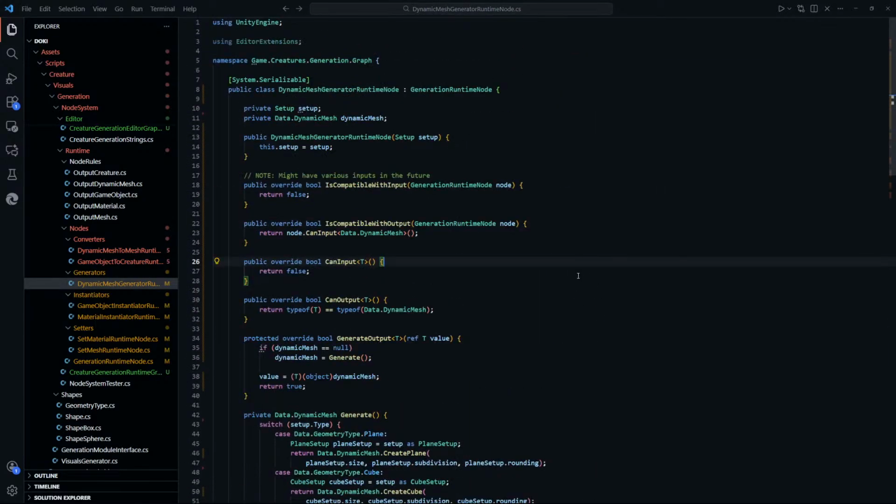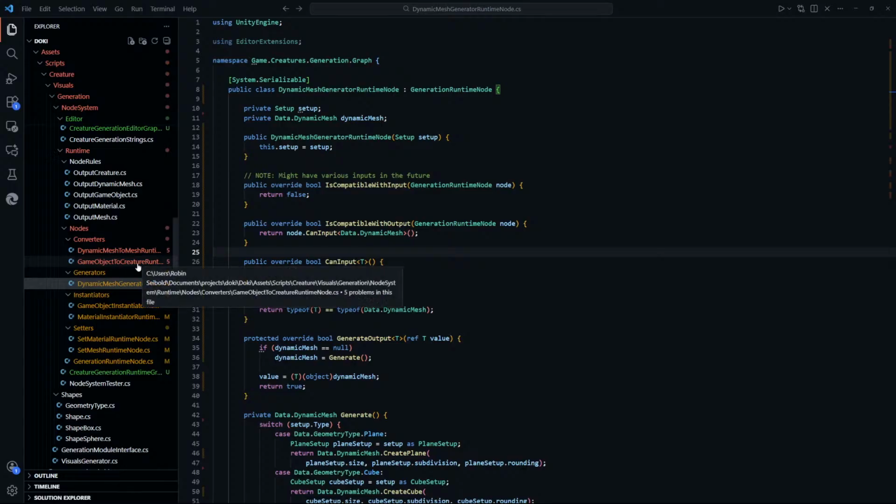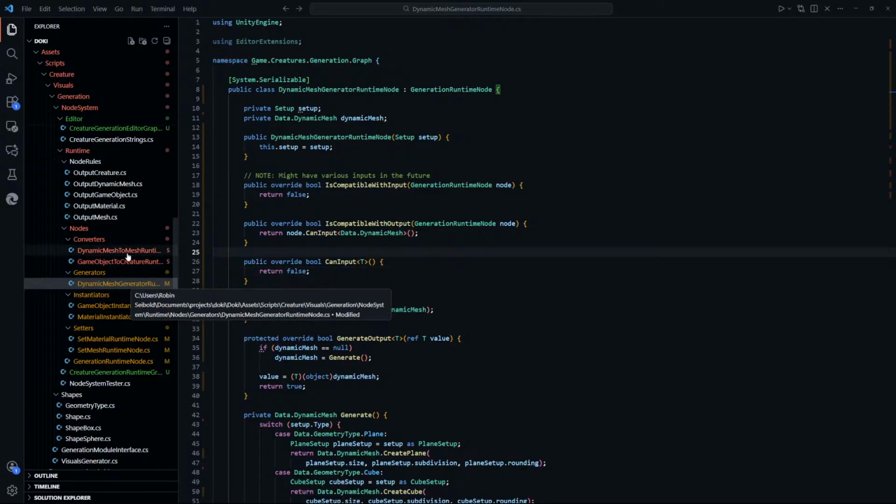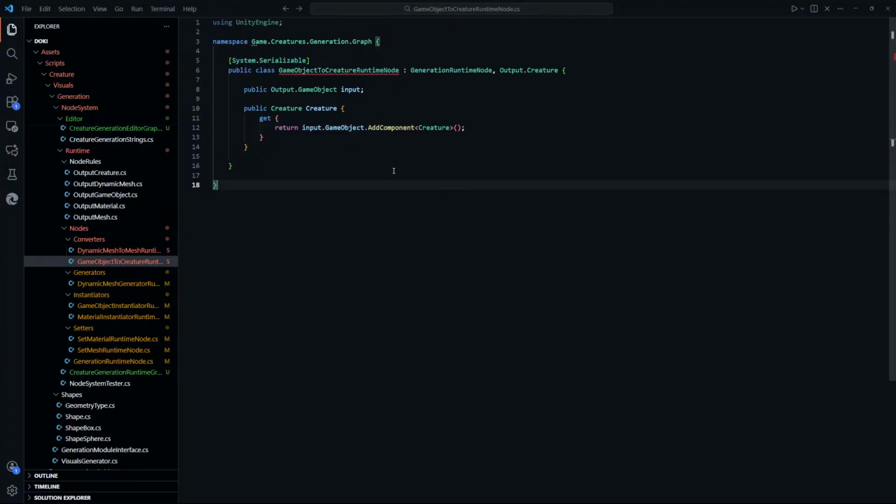Okay, now I'm starting to like this runtime node system we got going on here. I was a little bit skeptical previously, but now it's actually starting to look good. Okay, 2 converters left, then we can try this one, see if it works.